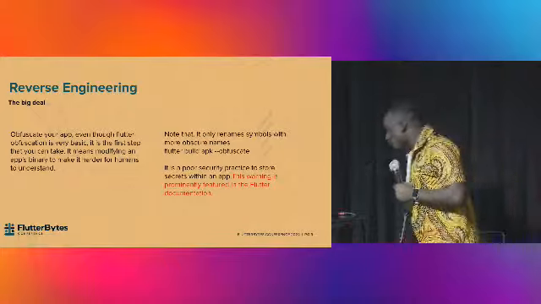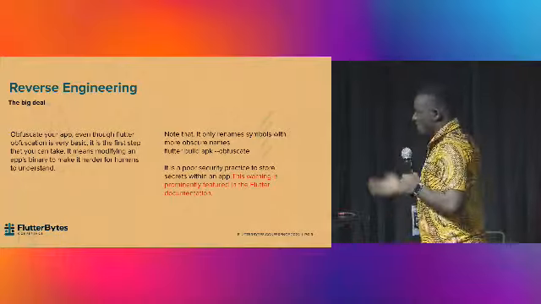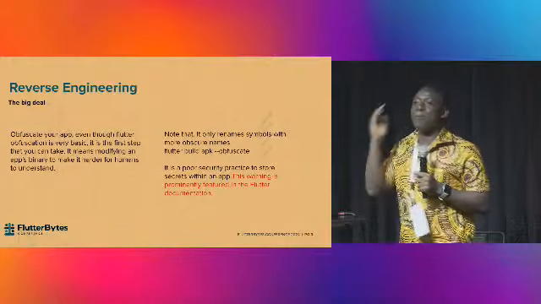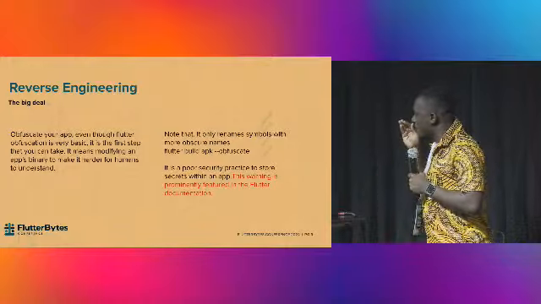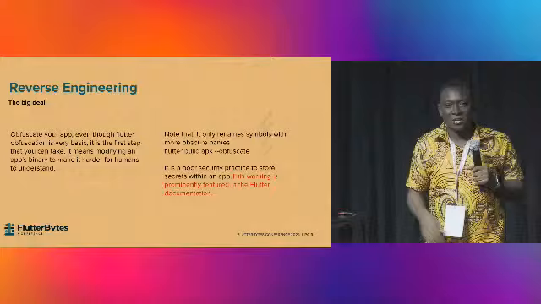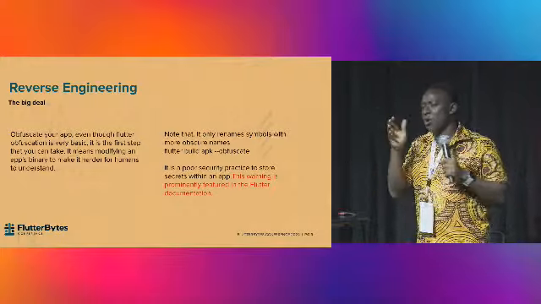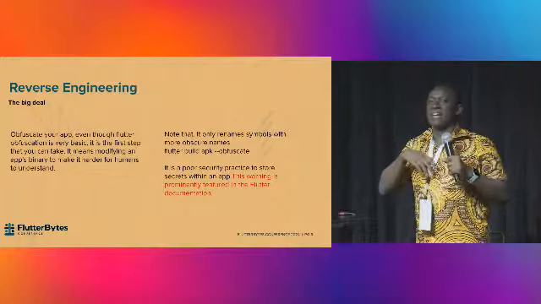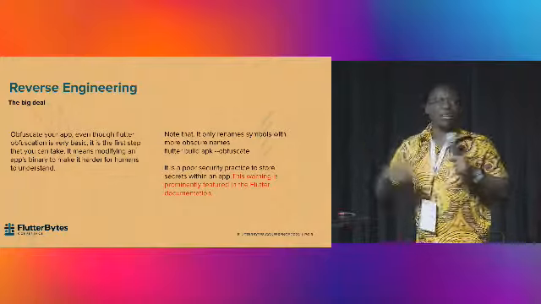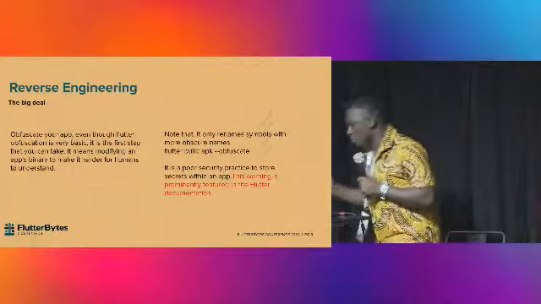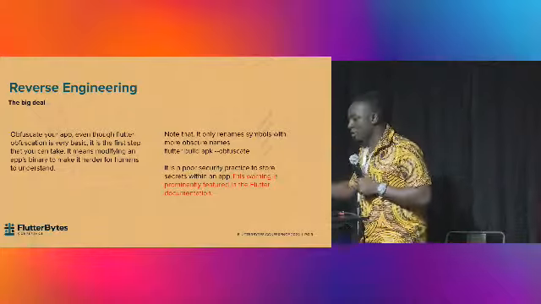So Flutter makes it very clear. This is part of their documentation. I'm not making it up. It says that it is a poor security practice to say that you are obfuscating code to make it secure. It's a poor security practice. Like you said, oh, I'm trying to obfuscate code and I will make it better, nobody can hack my app. It's a poor security practice that you don't want to do. And it's part of the documentation. You can actually go and check.